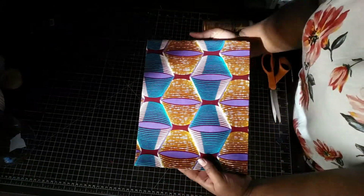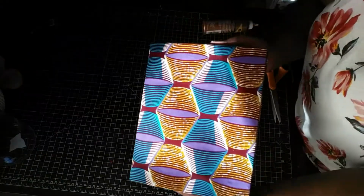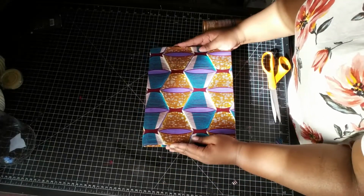So this is it. You can see it's a pretty simple project, very easy to do, and all it depends on is your preference for fabric types.